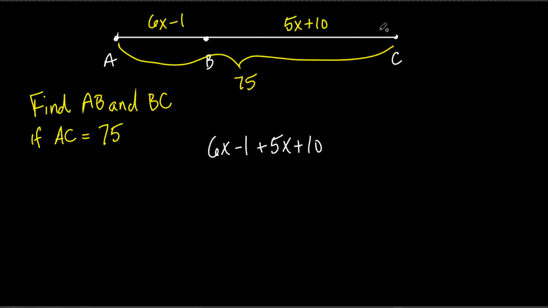So what do these two segments add up to be? 75, because they told you right here that AC is 75. So these two segments add up to be 75. That's really all the geometry that you're going to do on this problem. And that was easy, wasn't it? Just seeing that this little bit right here and this little bit right here add up to the whole thing. That's all the geometry that we're doing right now. Everybody see that? The rest is just doing the work, right?